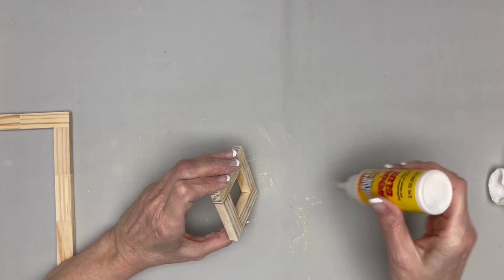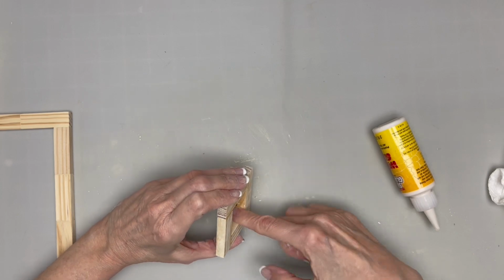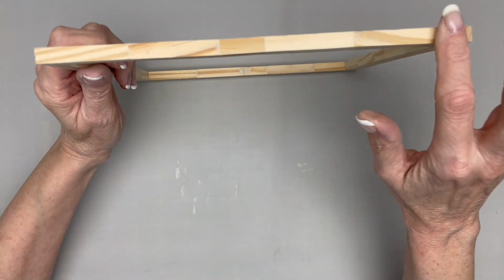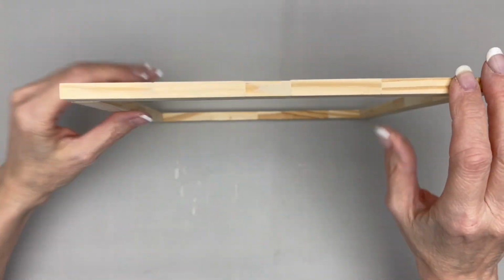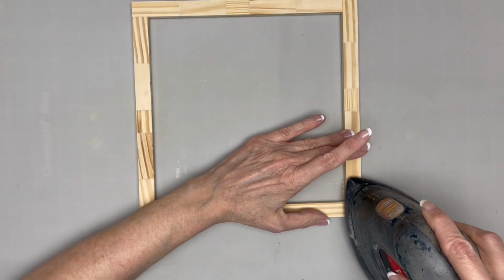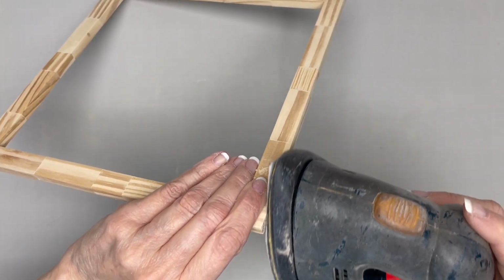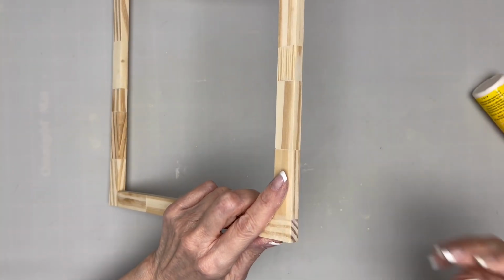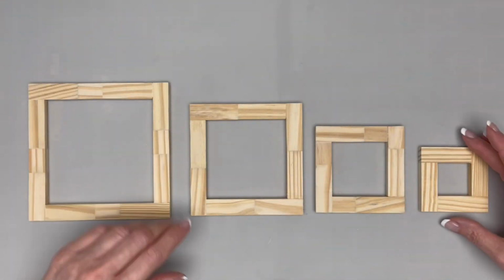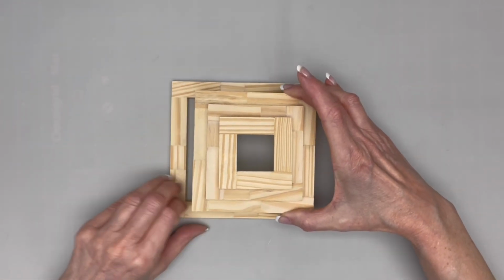Once all of the tiers were completed, I filled in all of the corners that I didn't previously fill in with wood filler. I use the sawdust method to fill these in. Stack the first 5 tiers, smallest to largest, as you see here. I'll add that 5th tier in a minute.